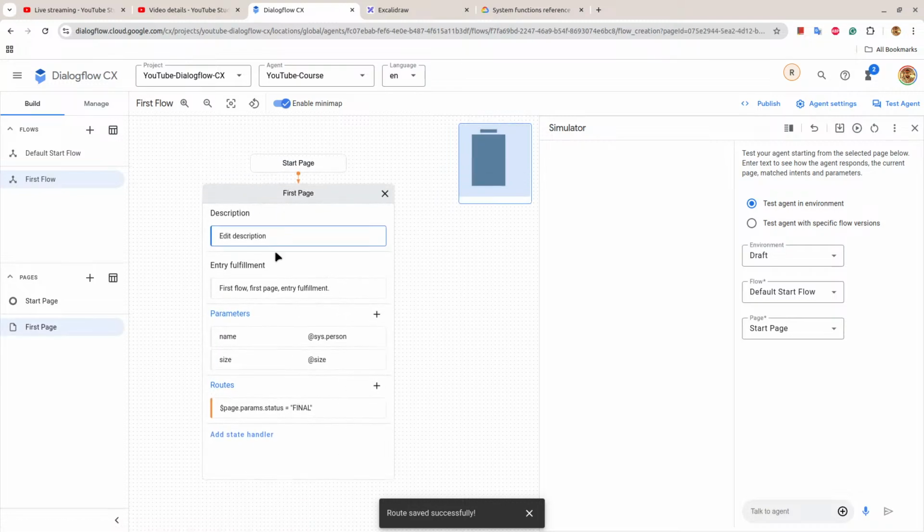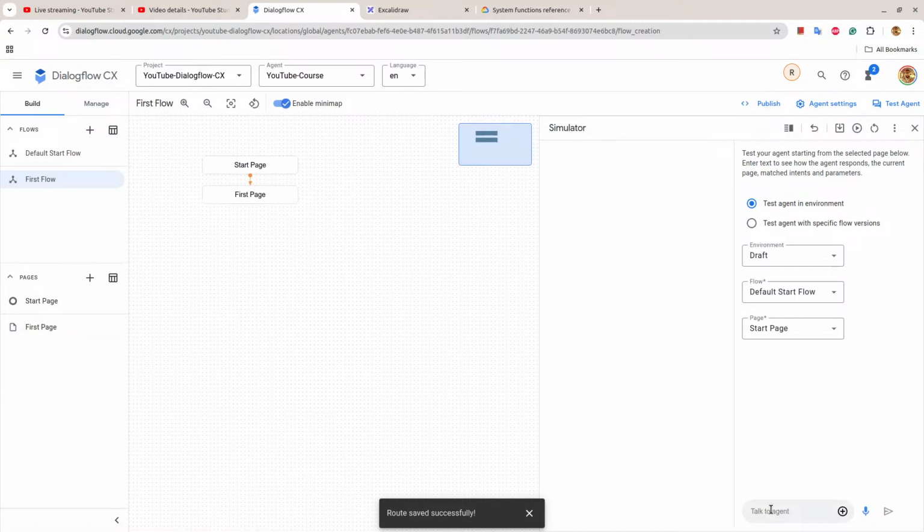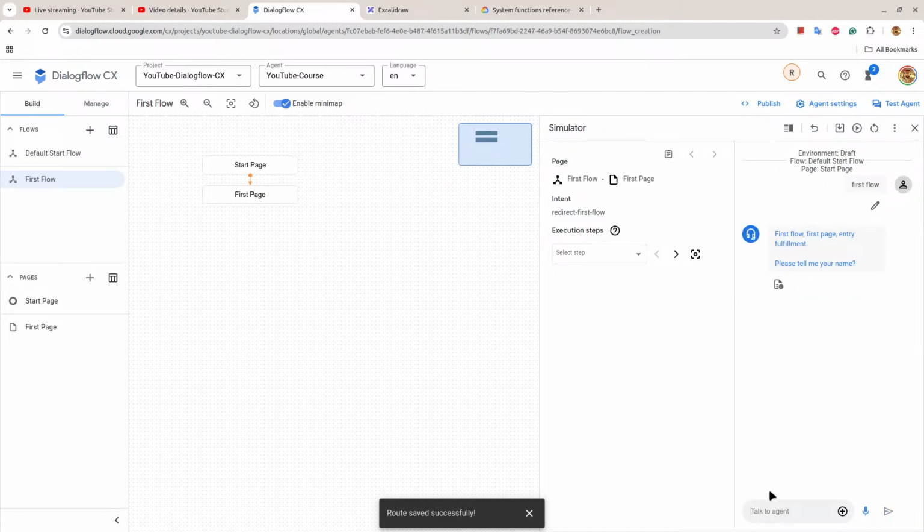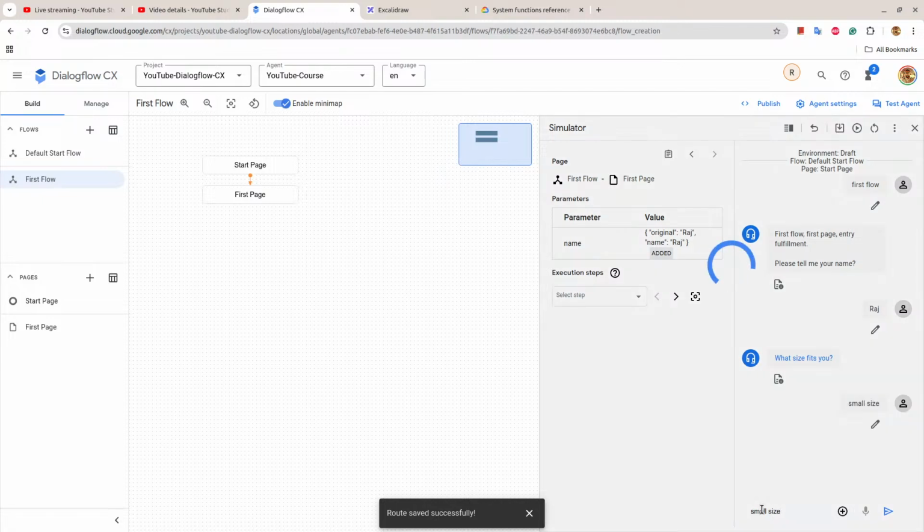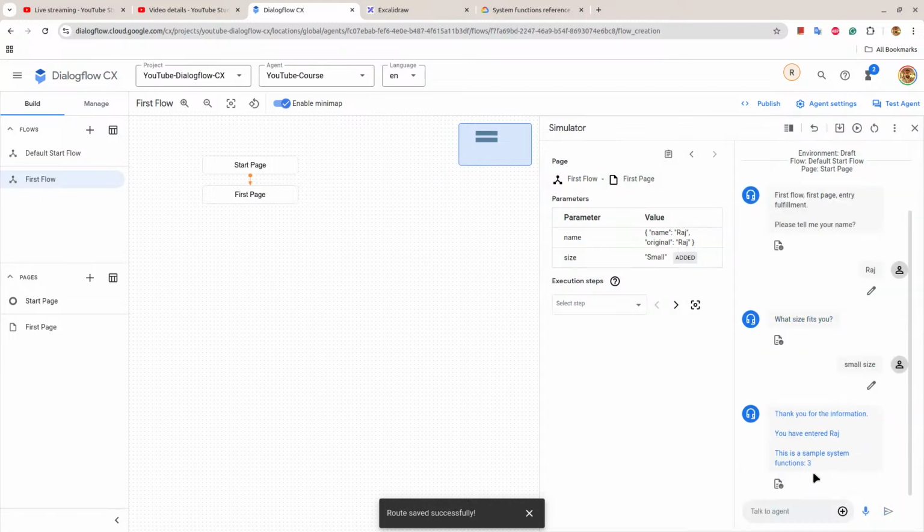For that we need to go to the first flow, so I'll say first flow, and it will ask for my name. I'll say Raj, and I'll say small size. Yeah, you can see that this is a simple system function, and we see the response.